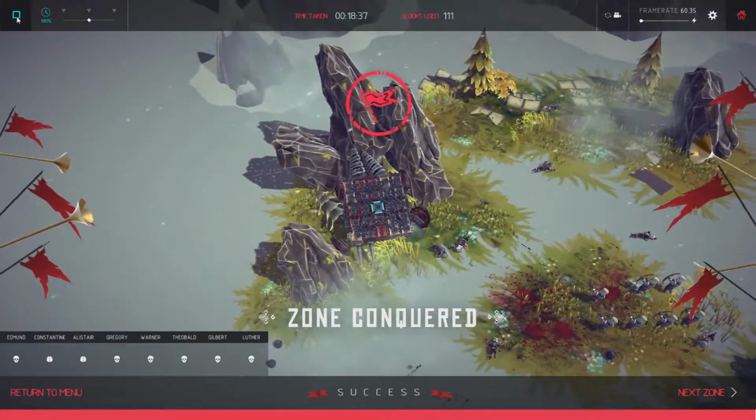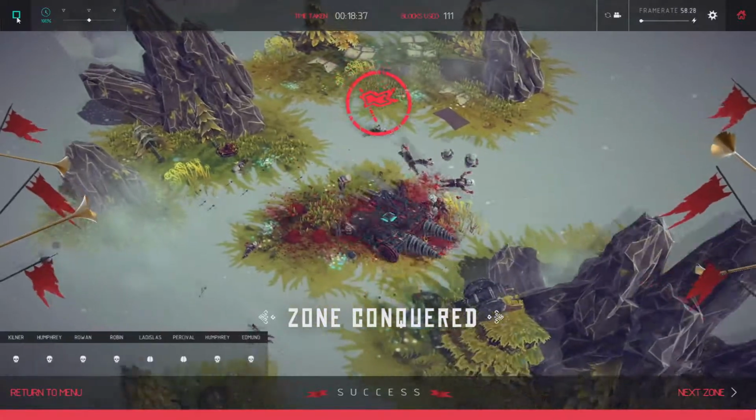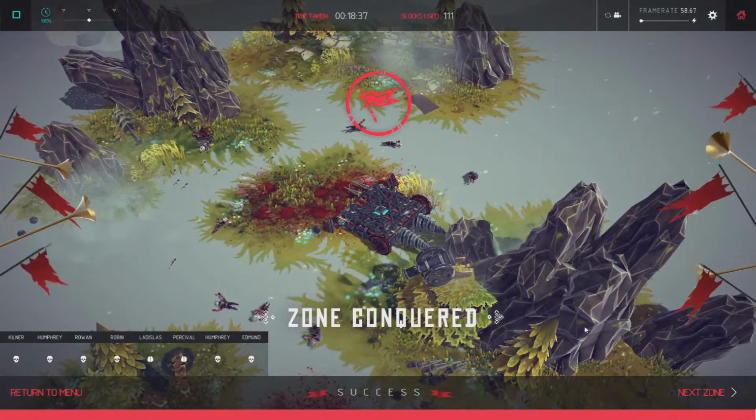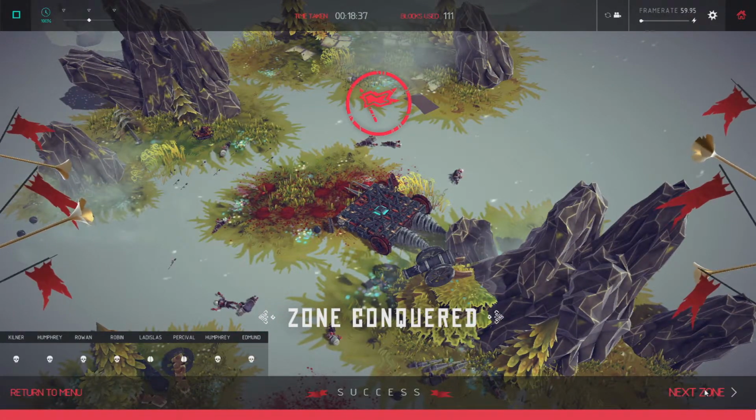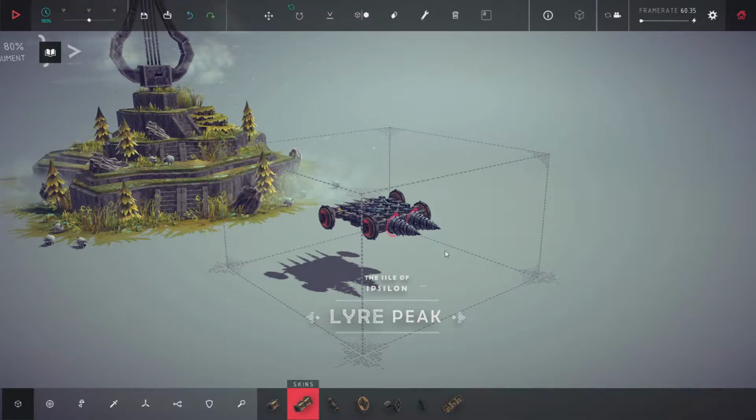There you go. That's what you get when you brace. And I lost a wheel. It's fine. We can run on three. There you go. All right, nice. That was a pretty simple level. Just need to get Spiky McDrillface back, which is quite nice. That's its name now. Right, Liar Peak.